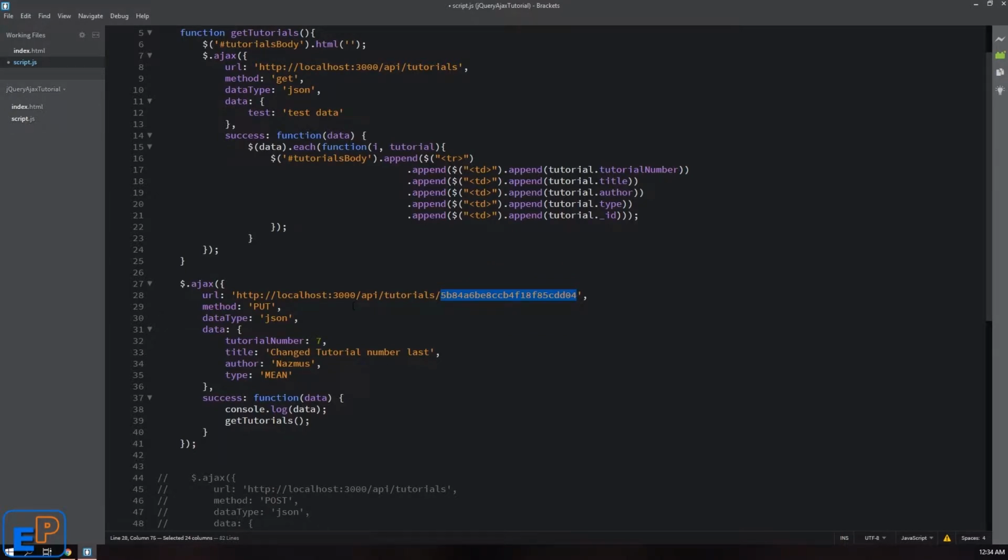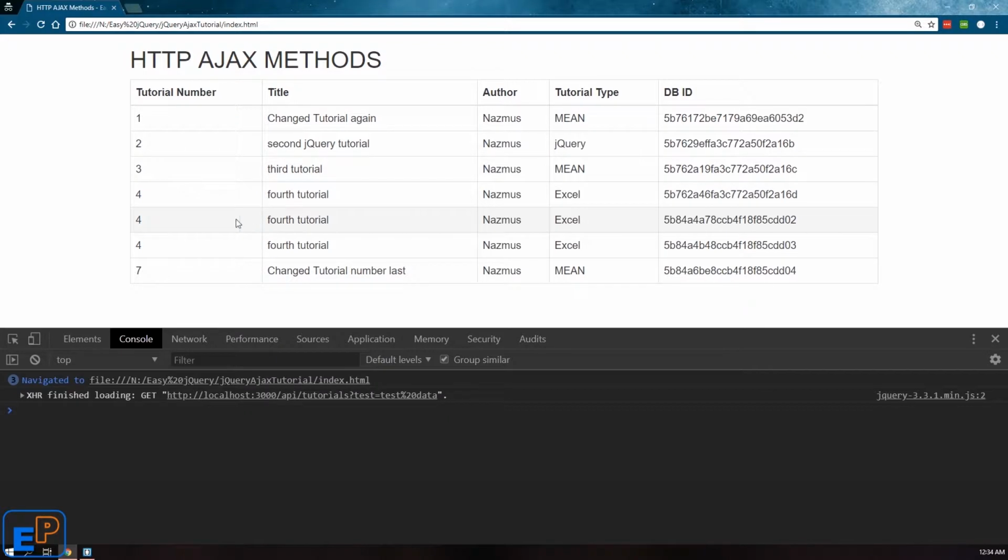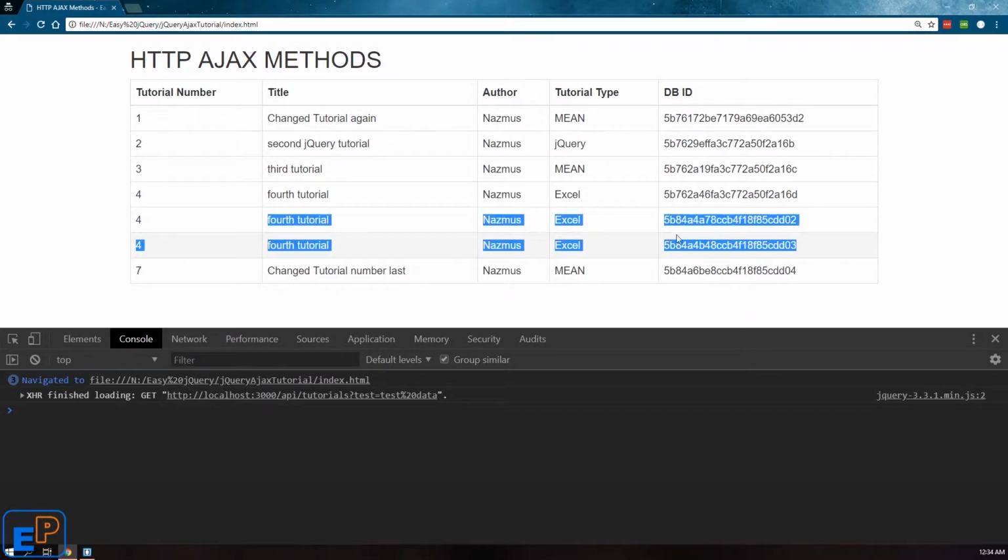And the delete is actually even simpler, but just like the put, it's also looking for an ID in the URL. So it's going to be even simpler, so that's why I did put before I did delete, just so you get used to the URL parameters. And what we're going to do is just modify our put, and we're going to delete two of these items in this table.